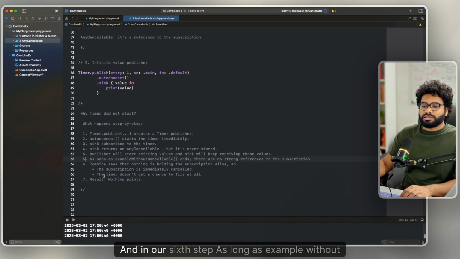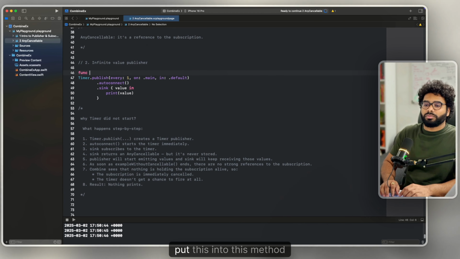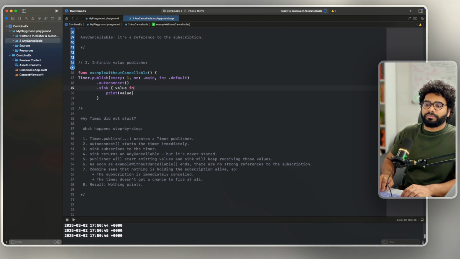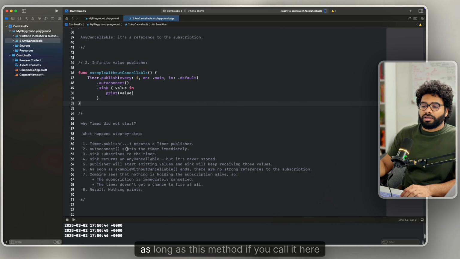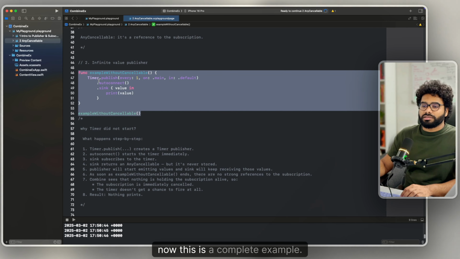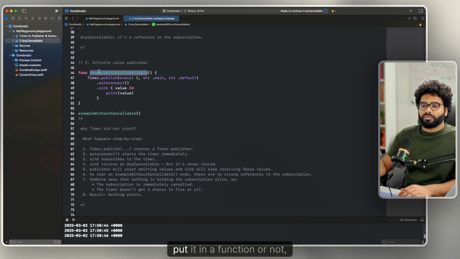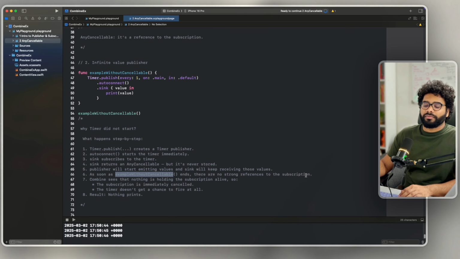And in our sixth step, as an example without cancellable, I would put this into this method. As long as you call this method here, now this is a complete example, although it doesn't matter if you give it a name or put it in a function or not, but just for the sake of notes, as soon as the method ends, there is no strong reference to the subscription.